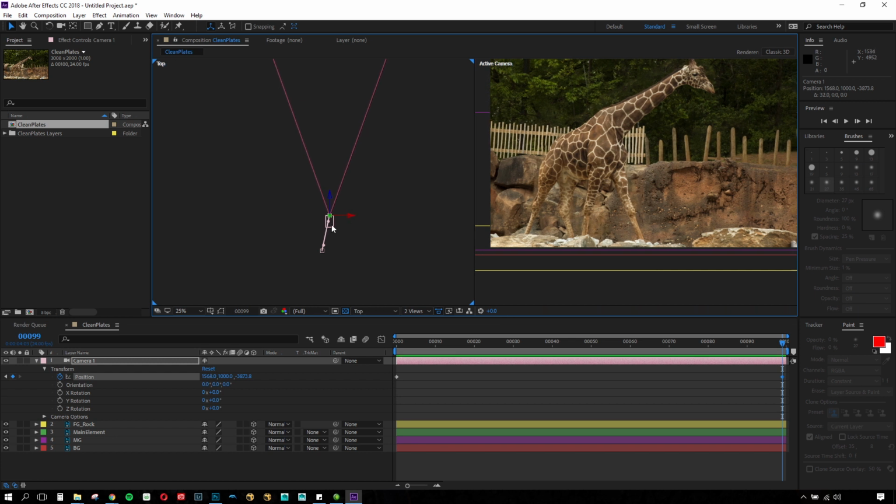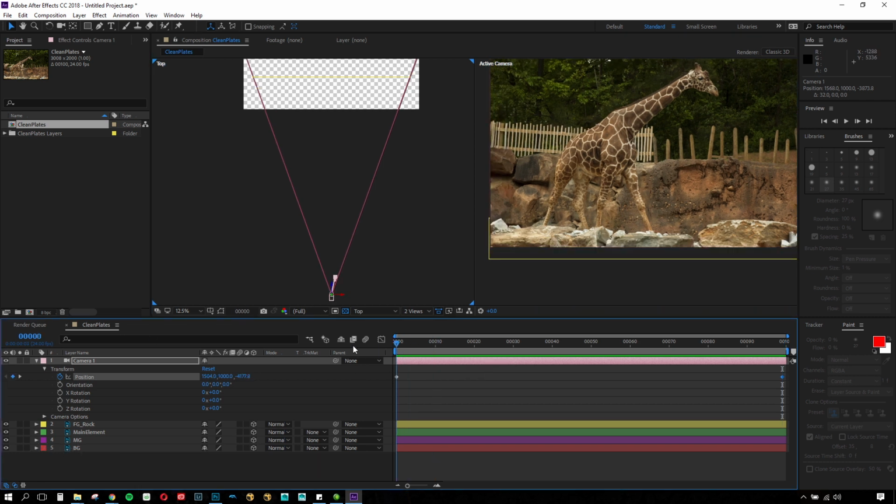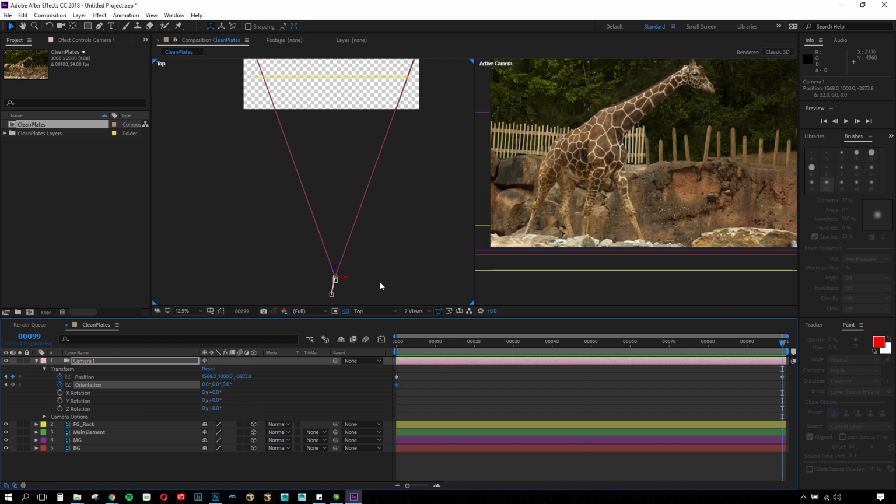Also remember to zoom in and out, which is just your middle mouse, just scroll. I'm also probably going to do a little bit of rotation. Remember, I need to lock the rotation here too, do a keyframe on the first frame, and then go all the way to the end.